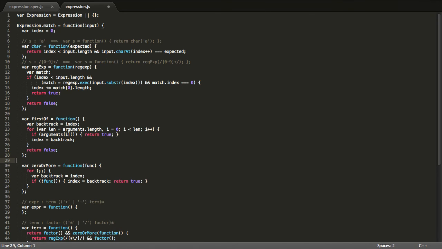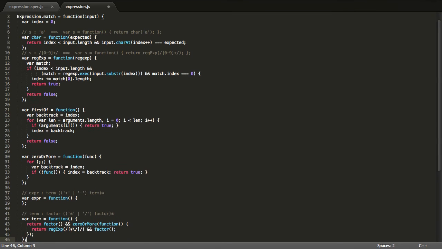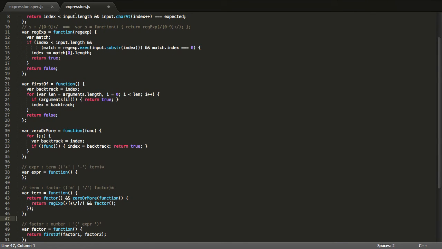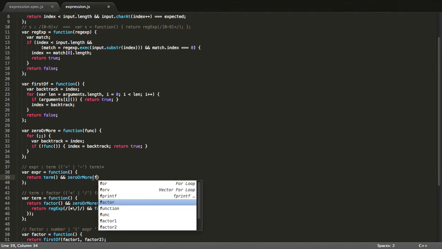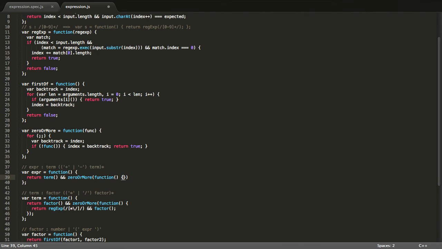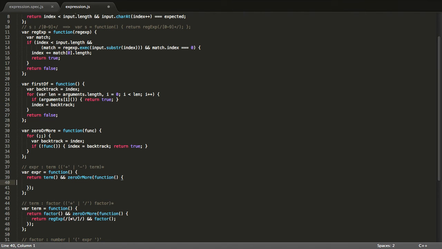Let me fill this. So our term rules should be ready. Now let's do it for the expr rule. We call term. We have a sequence of term and 0 or more, and a function inside 0 or more that evaluates a plus or a minus sign.